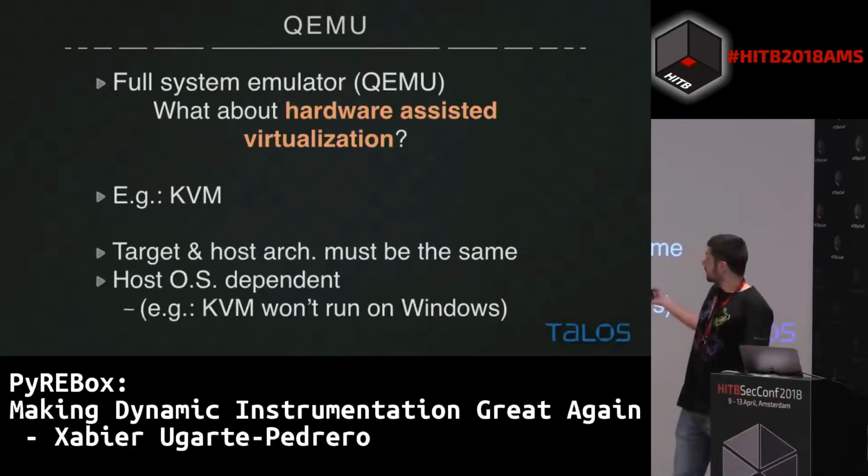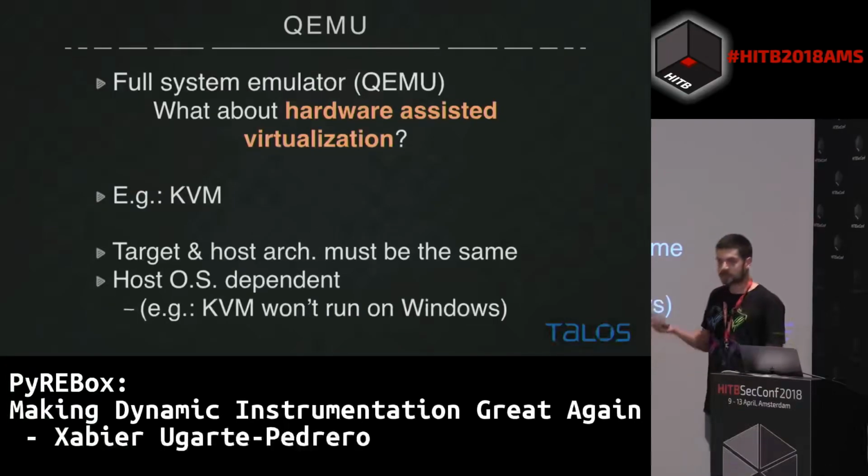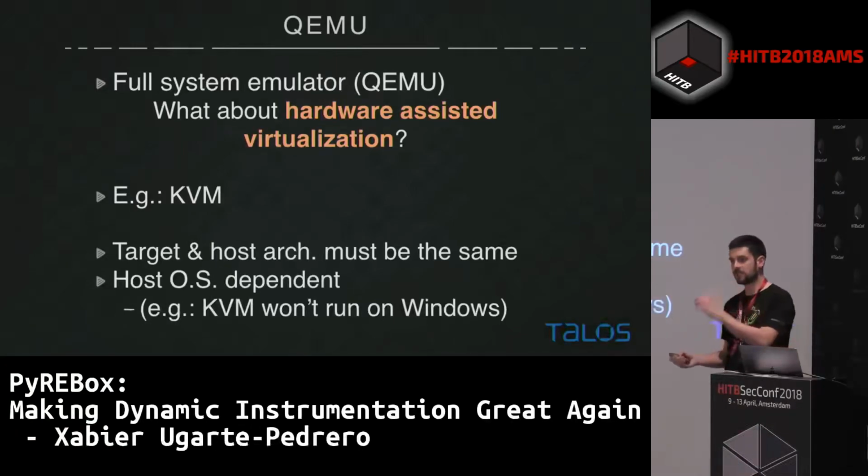So I've talked a lot about full system emulation, but if you have played with QEMU in the past, you may know that it has an accelerator, a KVM component. It's a Linux kernel module that allows to leverage the hypervisor technology in order to accelerate the execution, because instead of translating every instruction, like I said before, to an intermediate language and then compiling it to the host system, it executes natively the instructions in an isolated environment.